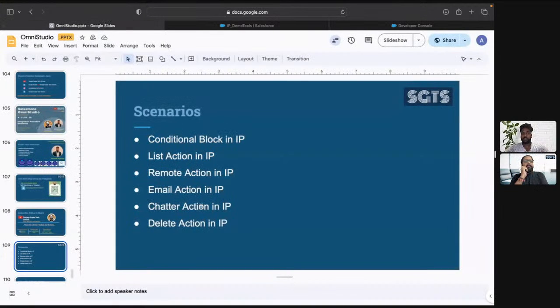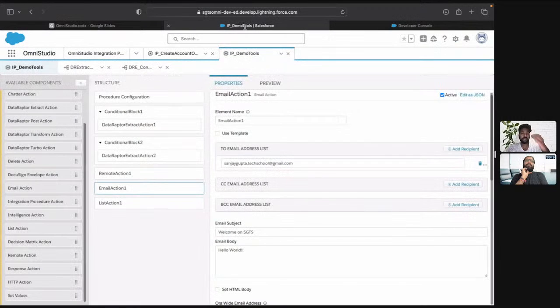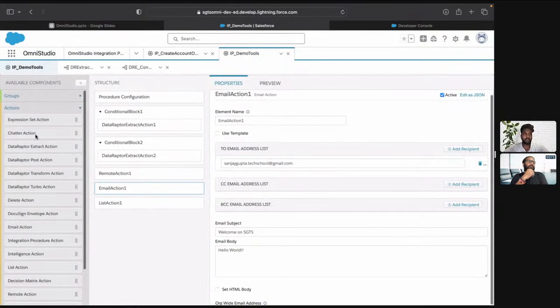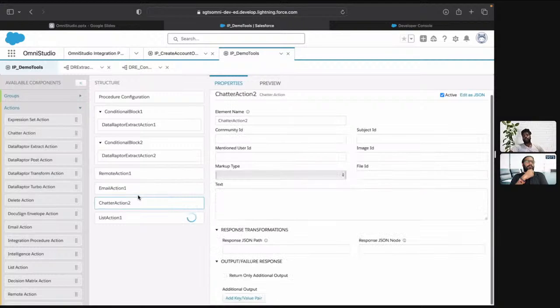Moving forward, the chatter action in IP. Basically, the chatter action is again similar to flows. It creates a chatter post on the record.